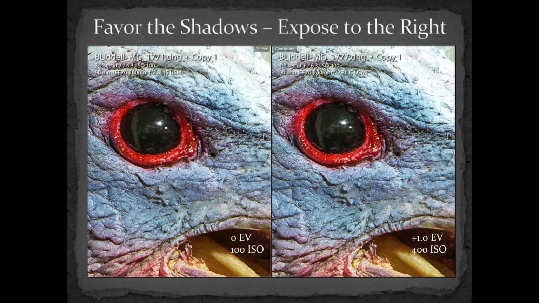Now this demonstrates the benefits of using exposing to the right, or ETTR techniques. The 100 ISO balanced exposure on the left versus the 400 ISO on the right that's been overexposed by one stop and has subsequently been corrected during post-processing. You can see that the image quality isn't quite as good on the photo on the right. But it's barely apparent, and it's certainly acceptable for reproduction because we've pushed the dark tones to the right side of that histogram to take advantage of the higher levels of luminosity that are available, and then recompress them during post-processing.